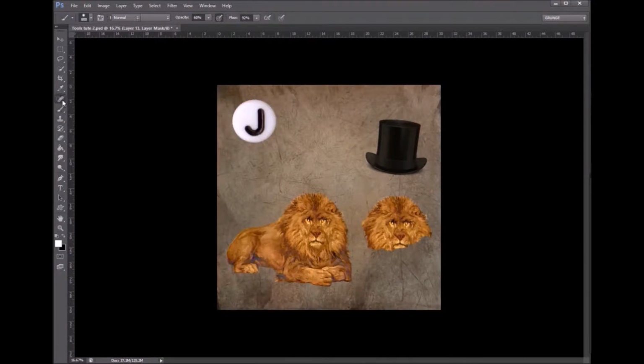The J tool is like your band-aid tool. I usually use this right at the end. It removes blemishes and fills the area that you're cutting out with content-aware products, so any item that's around it will fill in the gap.